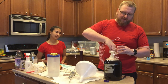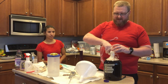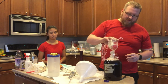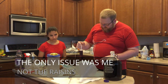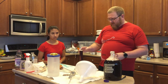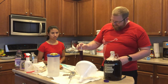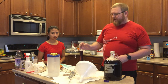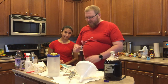I think I've got all the stuff down in here like it was supposed to. I normally don't do this by hand, but like I said, the raisins for some reason clogged up the stuff. There's all of our liquid. Let's see where we are here. So, .07. That is a little low on the gravity compared to what I had last time.